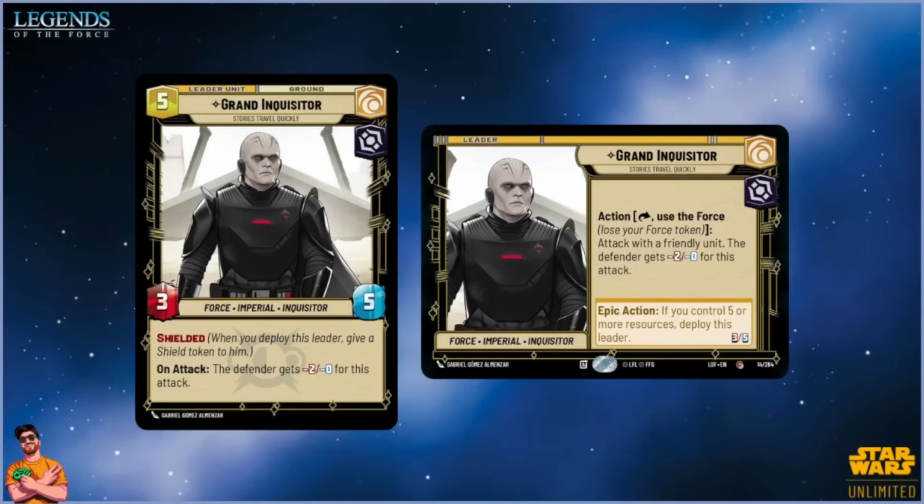From Grand Inquisitor, his action is to tap and use the Force, and then you get to attack with a friendly unit, and the defender gets -2 power for that attack. So you can allow one of your units to attack into another unit and make their unit weaker, so you don't take as much damage back, which is pretty nice. You use the Force up, but if you're attacking with a Force unit, you don't get the Force back from attacking if you're on those Force-common bases. So I think he's not too bad.